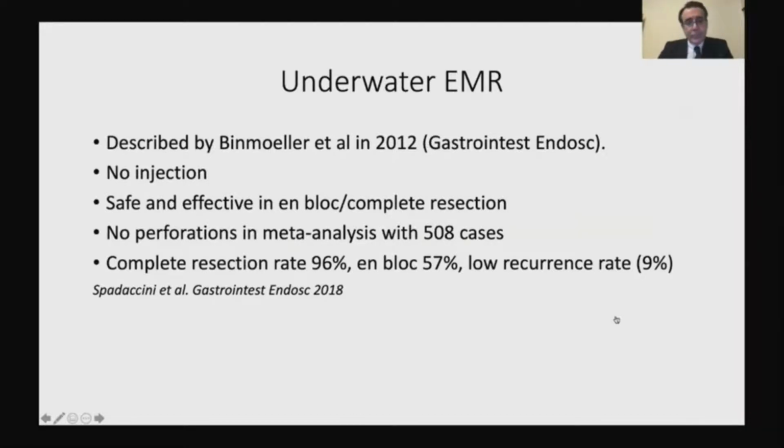Underwater EMR was described by Binmoeller 8 years ago. The rationale is that the muscle layer will remain flat when water is applied, and this should decrease the risk of perforation by trapping the muscle layer. And in fact, in this meta-analysis, with more than 500 cases, there were no perforations. However, perforations can also happen with underwater resection, so we have to be careful. The complete resection rate is at least as good as with EMR, and the recurrence rate is probably better than with EMR.